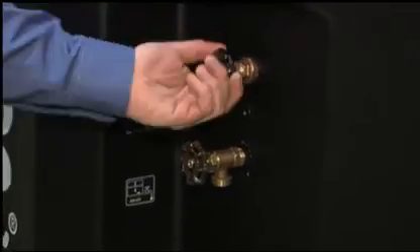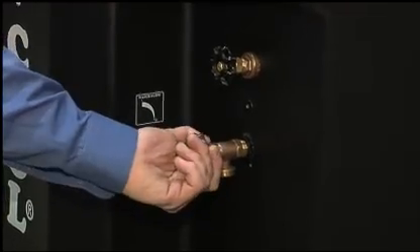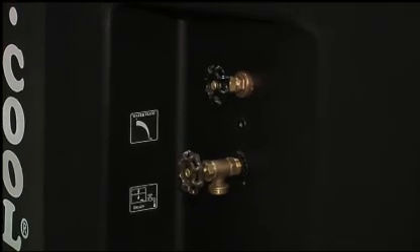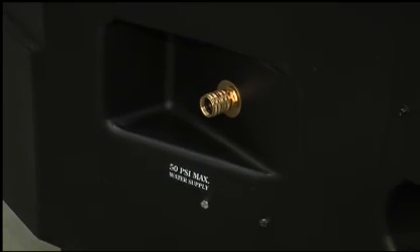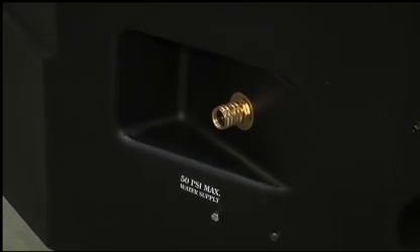This is the water flow control valve, and this is where you empty the tank — just open the valve and turn on the pump to drain the tank. You hook it up right here to a standard garden hose. It's got a float valve in there that fills the reservoir. The reservoir holds 40 gallons of water so it cools for a long time.